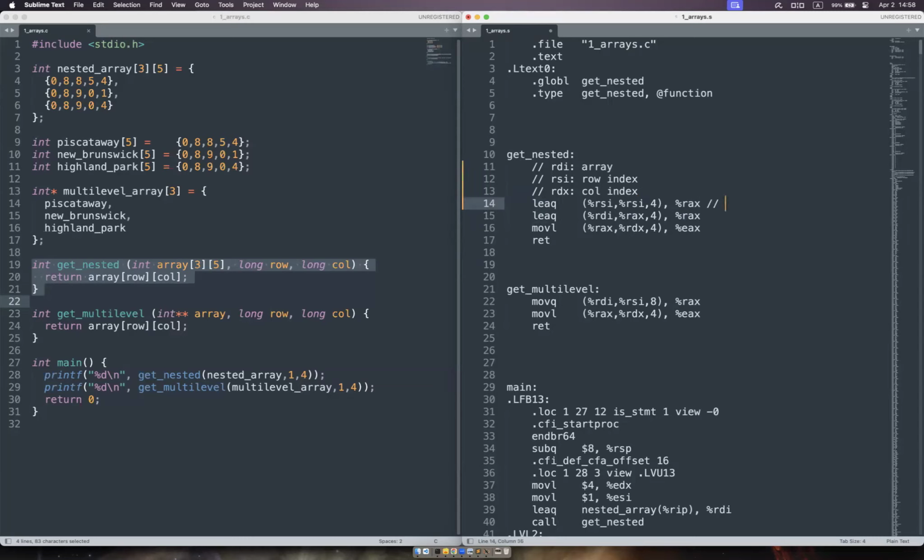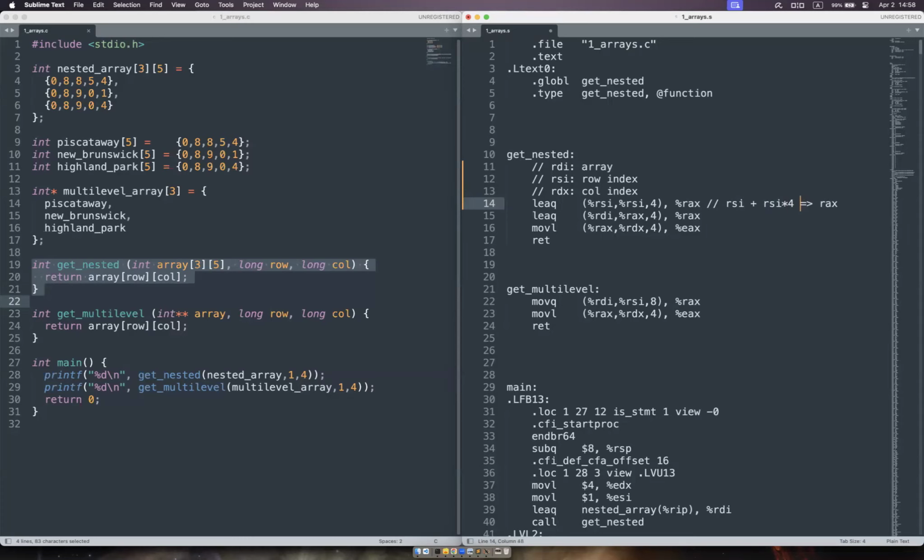What's the effect of this instruction here? LEAQ (RSI,RSI,4), RAX. What's going to get stored into RAX? Yeah, it'd be RSI plus RSI times 4. So I guess the offset from the array pointer.